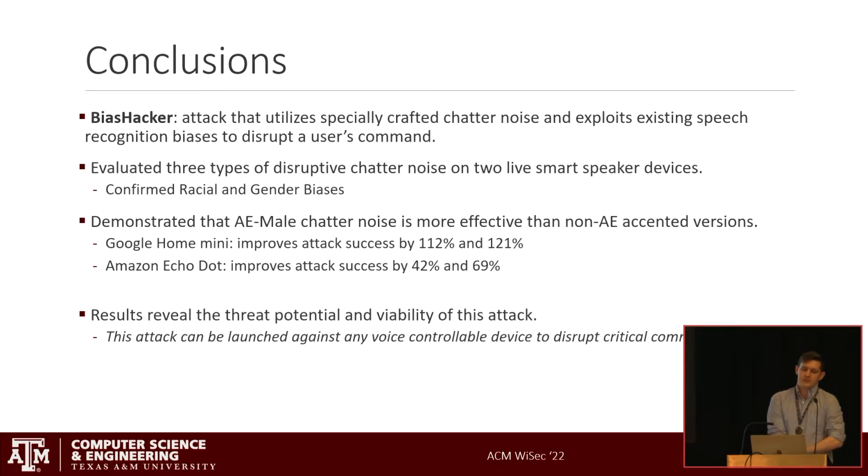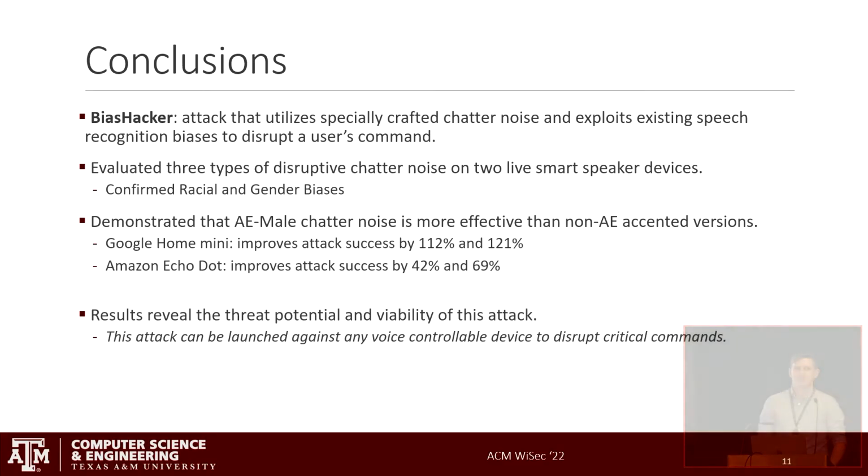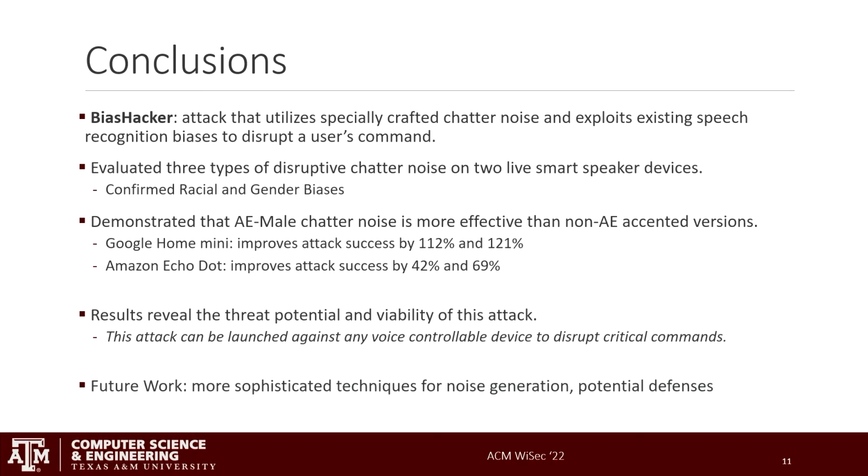So, if anything, our results reveal that there's certainly threat potential for this type of attack and exploiting these biases, and some viability. And it's important to note that this attack can be launched against any voice controllable system. It doesn't just have to be a smart speaker. Anything that accepts these critical commands could be exploited in this way, as long as they're using a speech recognition system that still maintains these biases.